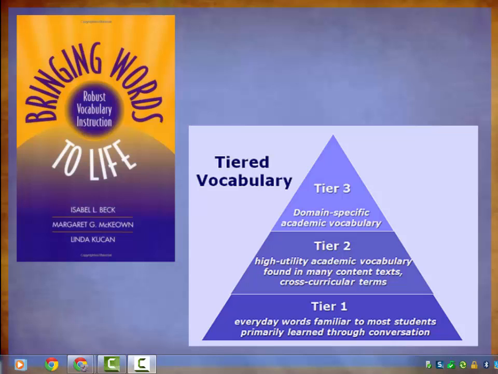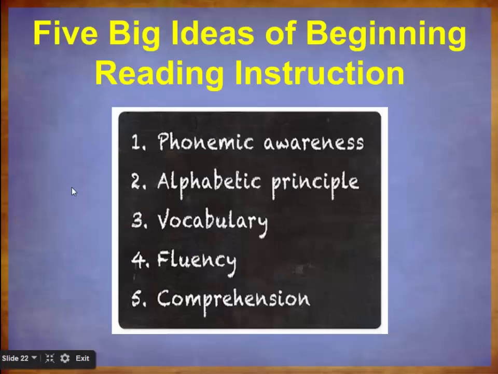The authors of Bringing Words to Life promote the use and instruction of Tier 2 words to build students' academic vocabulary. Marzano feels this is a mistake because of the frequency of word use of Tier 2 words, and there's no real distinction of why one Tier 2 word is more important than another. He promotes instead direct instruction of disciplinary academic vocabulary that aligns with what's being taught in content area classes.